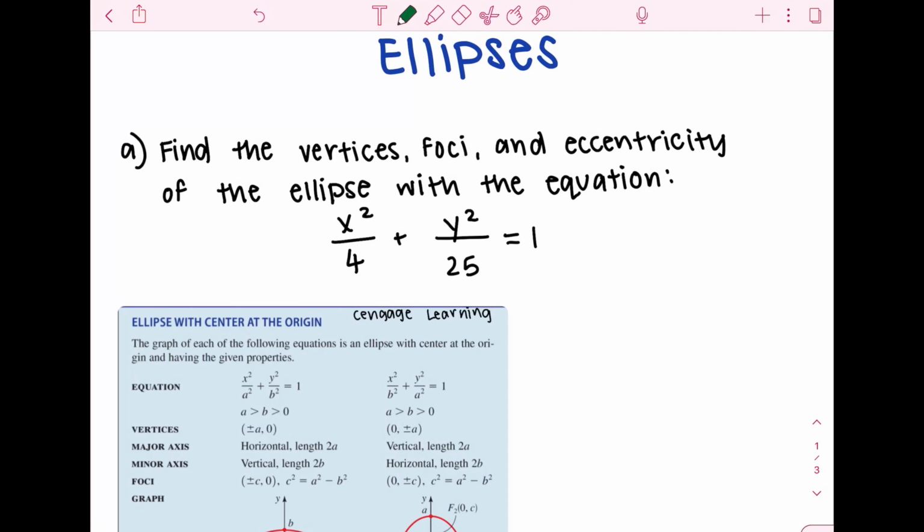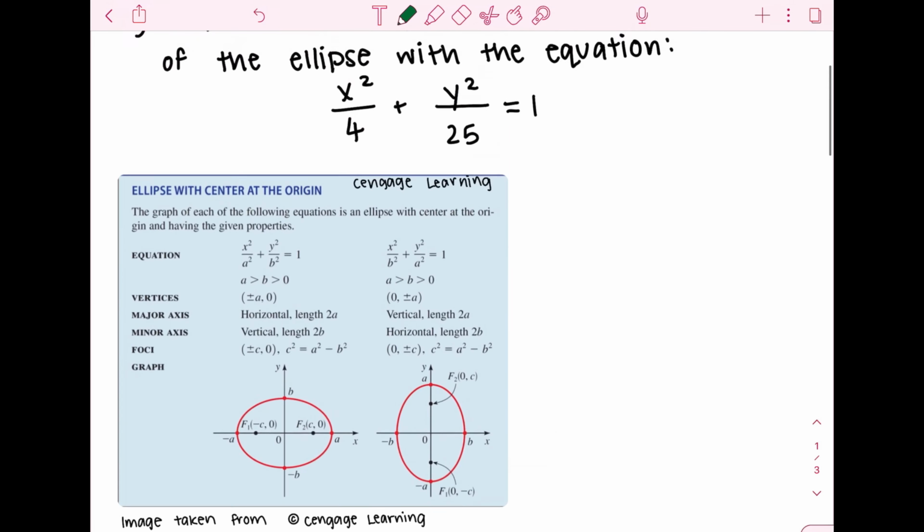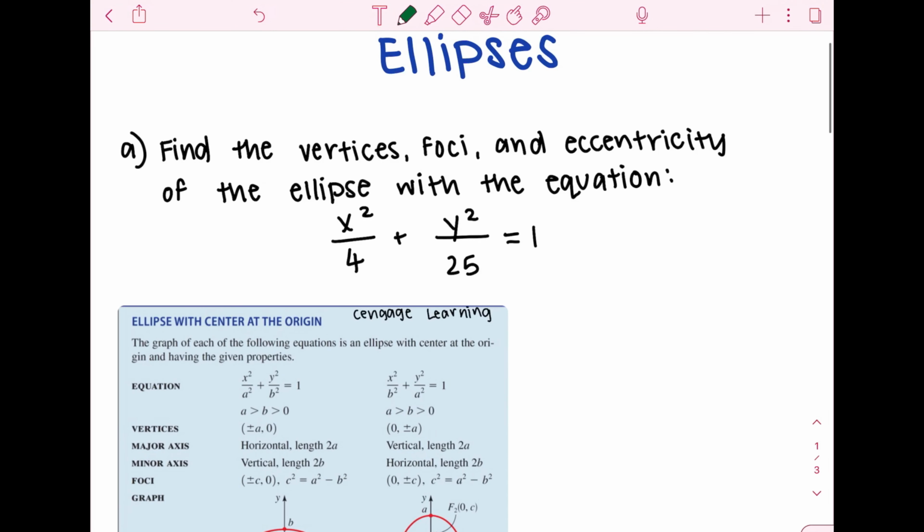Everyone, and welcome back. Today we're going to switch over to another math video, and we're going to be diving into a little bit of a harder topic, one that you might encounter in Algebra 2. So let's go over ellipses today. Today we're just going to be solving a problem that I have set out, and through this problem we are going to look at all the different equations that are going to help us to solve this problem regarding ellipses, of course, and then we'll look at some topics that refer to ellipses, such as eccentricity and major and minor axis, vertices, and foci. So let's get started.